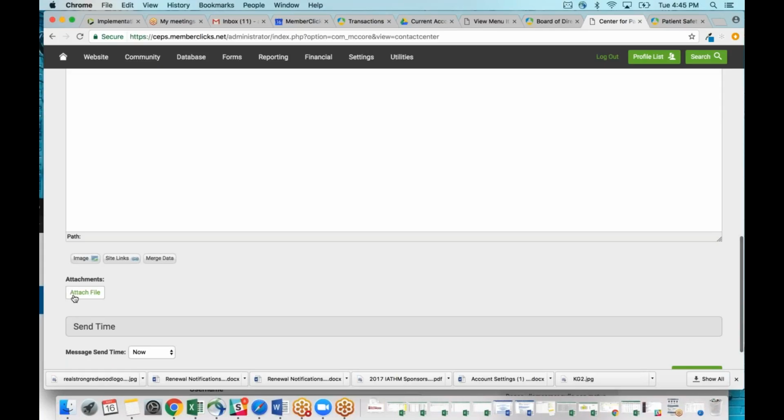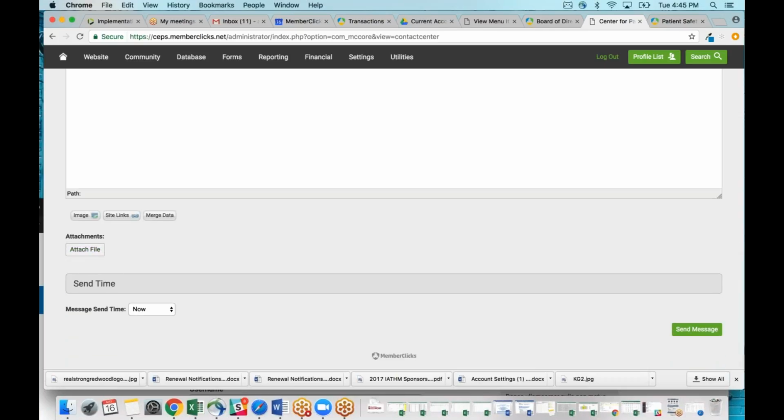Now, you can attach files. However, I would never recommend doing that because attaching a file increases the opportunity for an email to wind up in the spam folder. So just think back to if you ever have a document you need to share, you can save it in your media manager, that in-house file store, and link it as an internal link within the email. And that's going to help prevent your emails from winding up in spam. We're going to look at this a little bit more together, and we're also going to be sending out your welcome email to your members together using this. So you'll definitely get plenty of practice, but I just wanted to review that with you real fast.